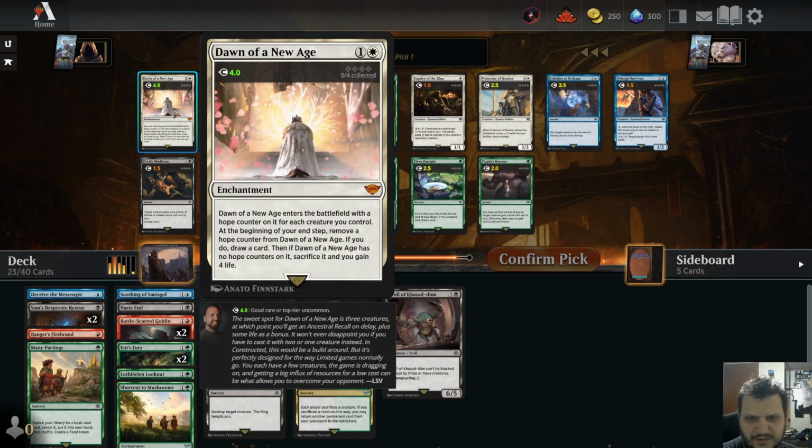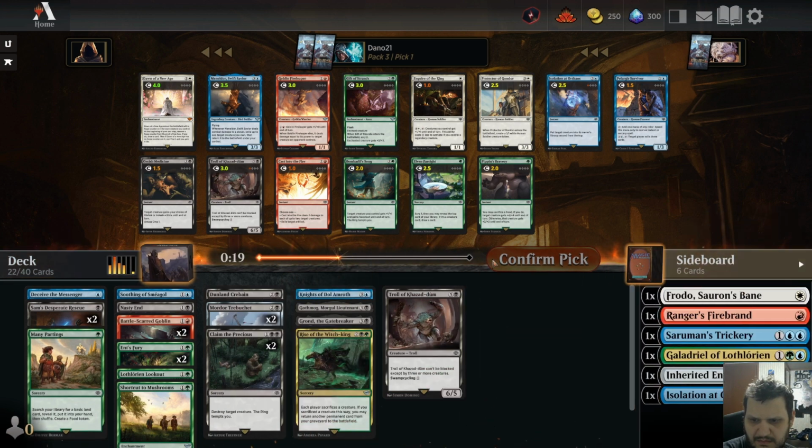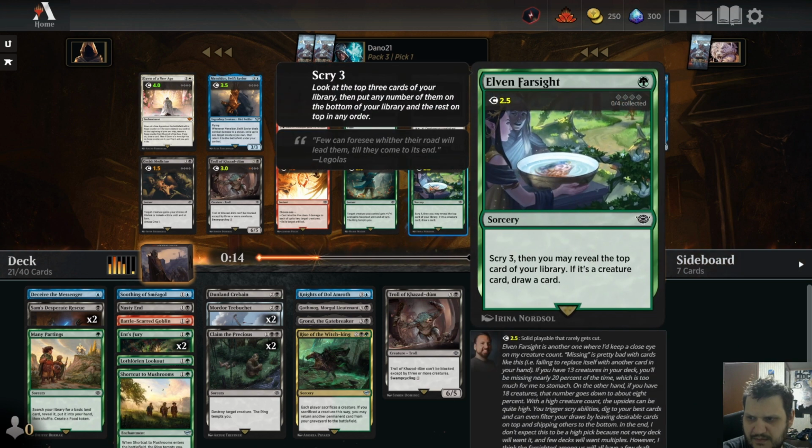Dawn of the New Age. When Dawn of the New Age enters the battlefield with a hope counter for each creature you control, at the beginning of your end step, remove a hope counter from Dawn of the New Age. If you do, draw a card. Then if it has no hope counters on it, sacrifice it and you gain 4 life. Scry 3, you may reveal the top card of your library. If it's a creature, draw a card.